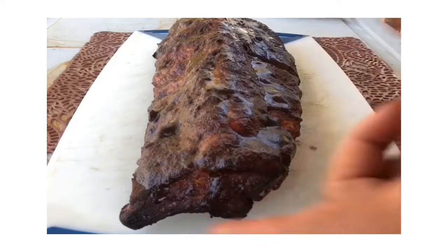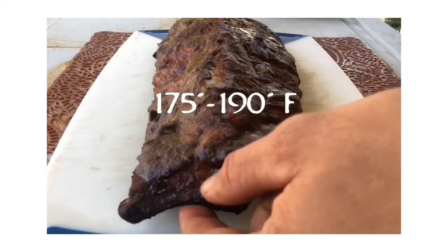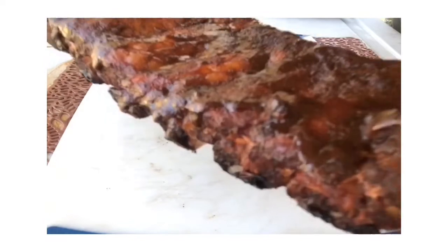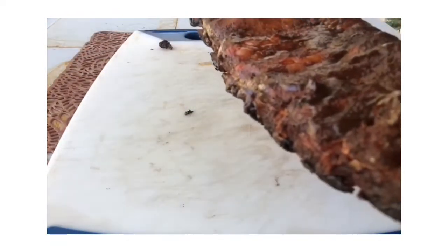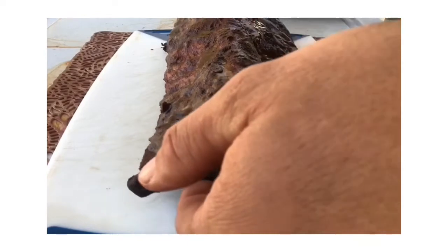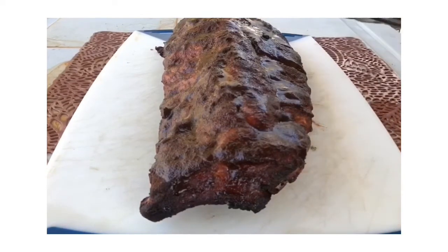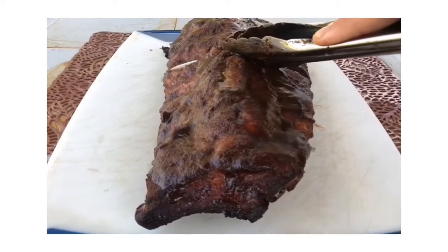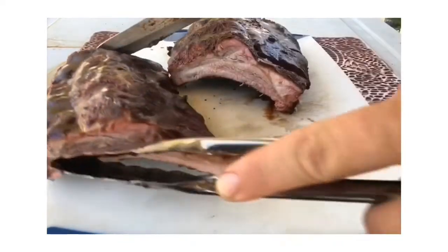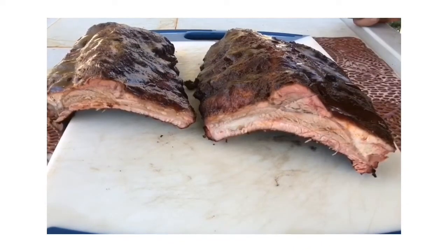Alright guys, these things are done. Easy way to tell if they're done, you can stick a thermometer in it and get the right temperature if you want. But if you just look at the meat starting to pull away from the bones, see that? That's when you know they're done. When that meat starts to pull away from the bones, it's time for them to come off. Well, let's see what they look like. Pretty good.